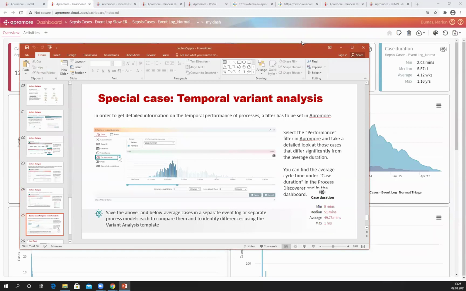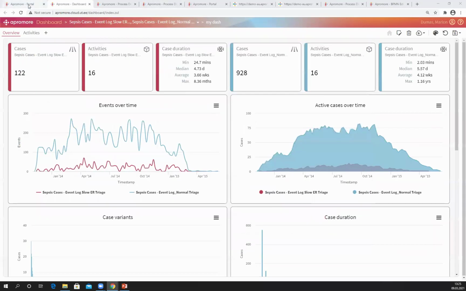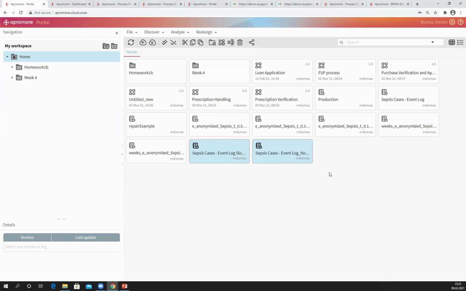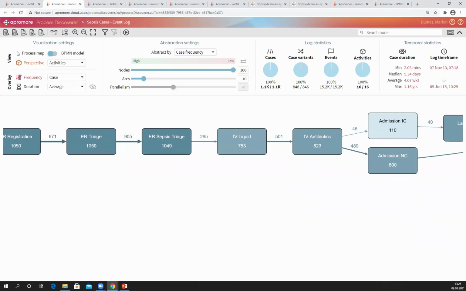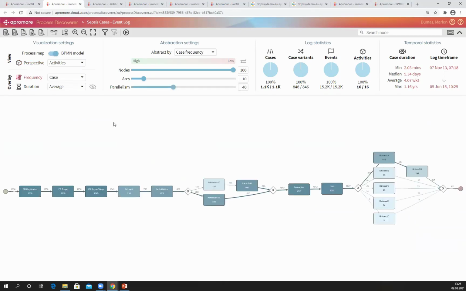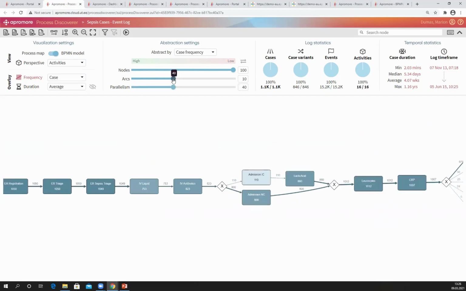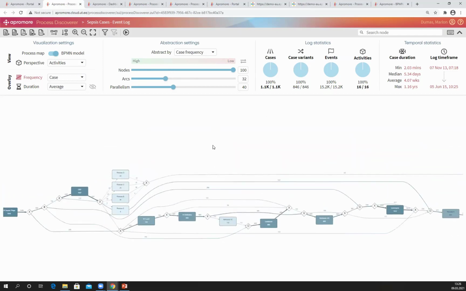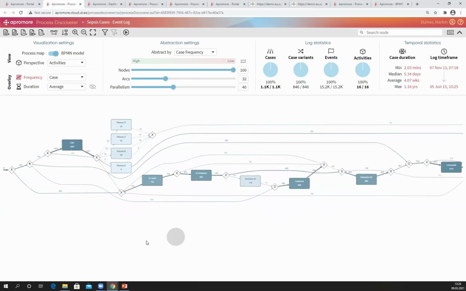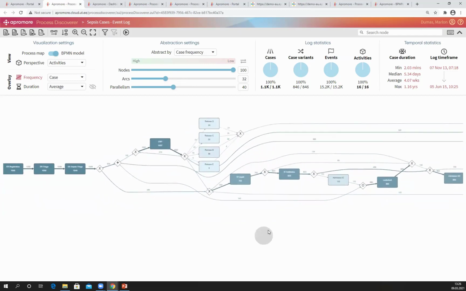Before parting, I wanted to show you, and I think I forgot, another way of doing a variant analysis, which is by means of multi-log animation. So let me take this full sepsis event log. I'm going to put it in BPMN, at a more or less suitable level of abstraction, say, a process model that I more or less understand.